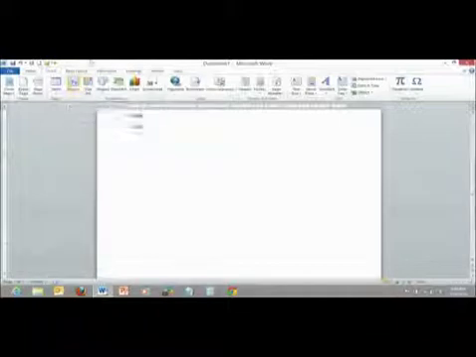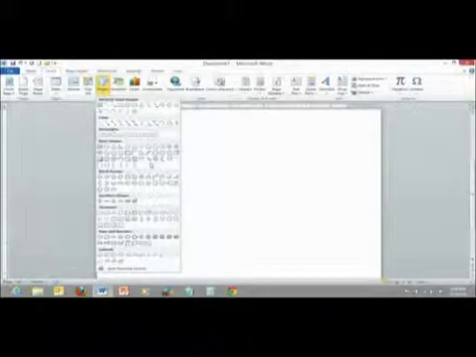I could insert a picture from my hard drive. I could go to Clipboard and insert a picture from Clipboard. And then we have shapes, and underneath here there's some really cool things you can do with this. I like to actually create little characters and so forth using these drawing tools that are available in here. It's actually pretty powerful, and I'll do another tutorial for flyers down the road, and then you'll actually see how some of that stuff can be put to use.